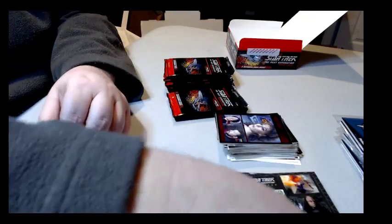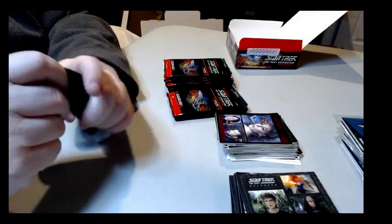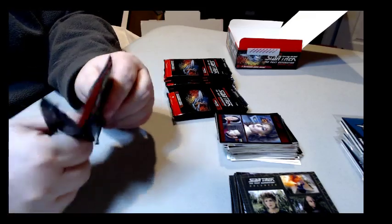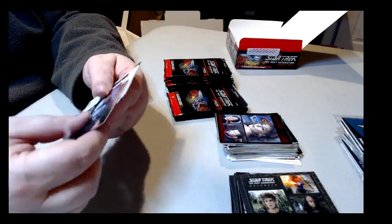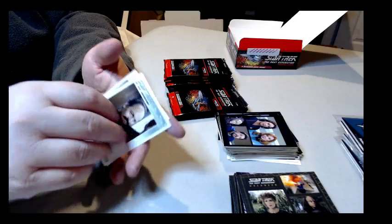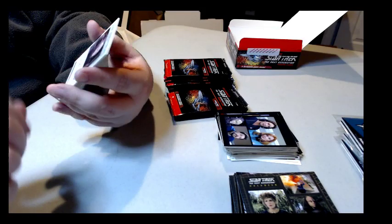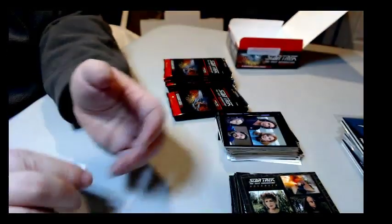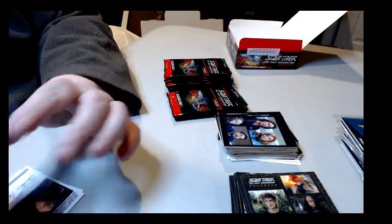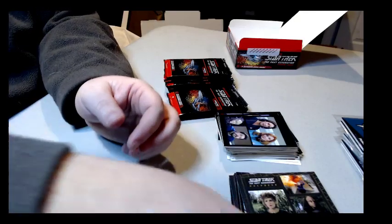I would say, honestly, though, the best manufactured ones were, was it Last Jedi Series 1? I'm trying to think. Which ones were the, the card was black and it had gold foil trim. Those were nice looking. Most of them, yeah, they're not that good. Barbara Tarbuck and Castulo Guerra. Looks like she got a little sloppy with her pen there. Well, somehow they got to sneak Harrison Ford in there.